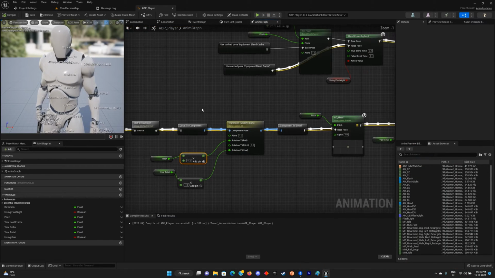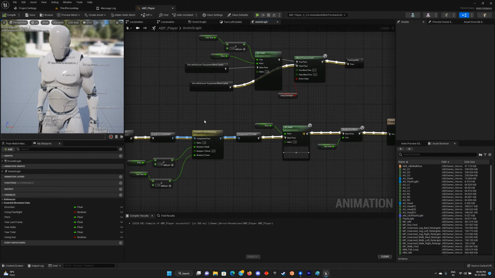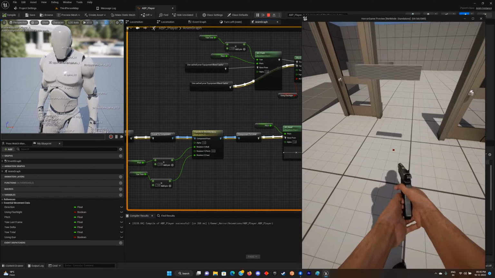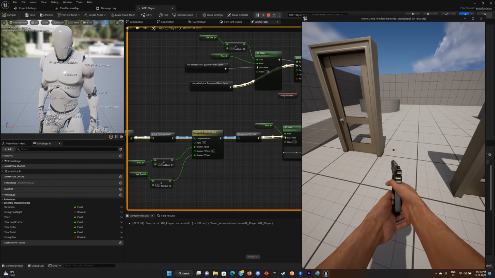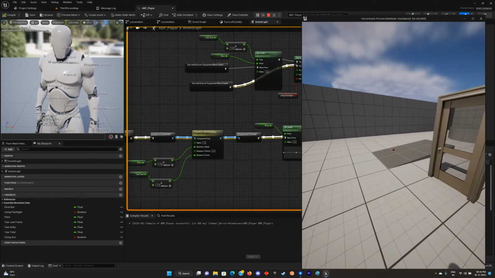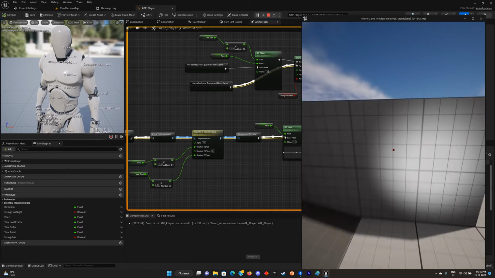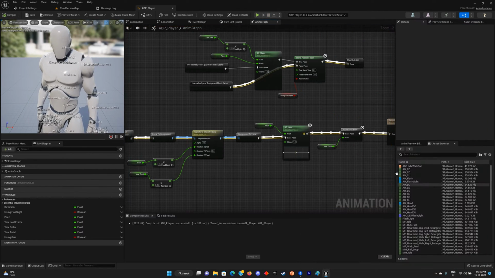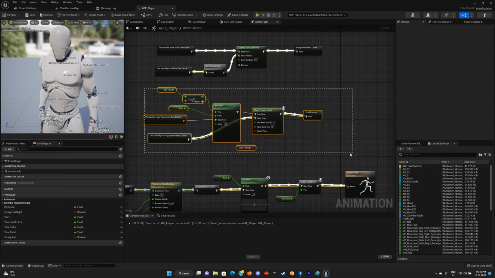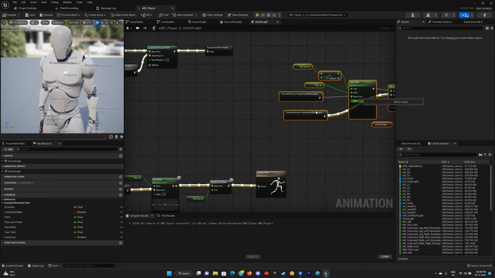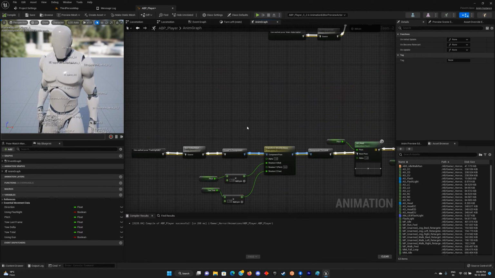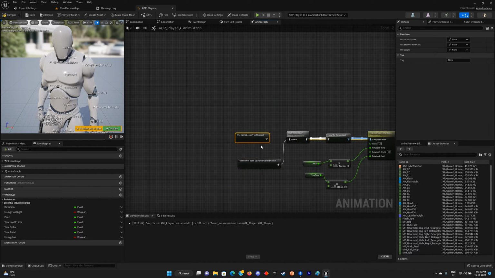The next thing, so that was actually rather easy to set up. But right now, I think there will be one issue over here, and that is the flashlight. So if I equip the flashlight, go in front. Yeah, the flashlight rotates a lot, right? It's rotating way too much. That's because we're still using the aim offset for the flashlight, plus we're using the aim offset using the transform bone. So we don't actually need the flashlight AO anymore. We can actually directly get the equipment blend cache and bring it over here and delete this.